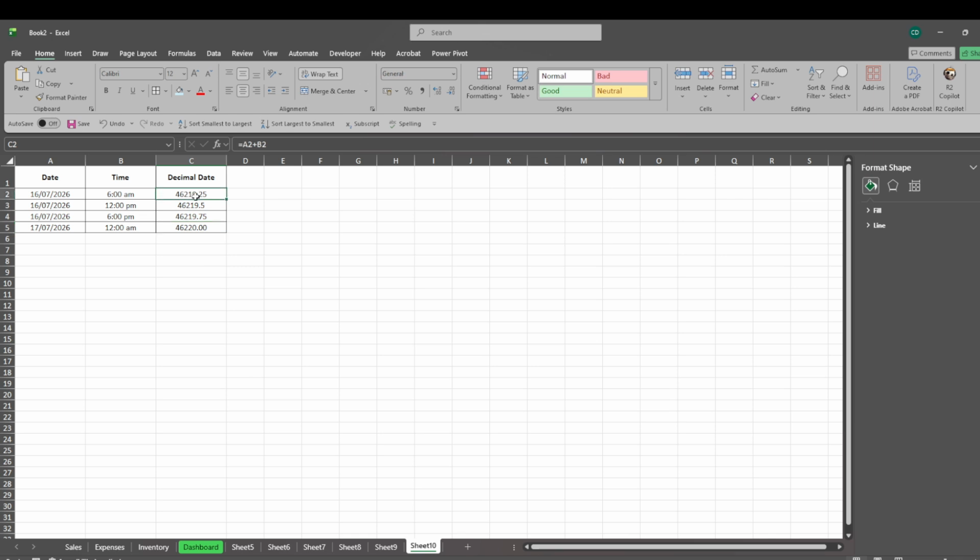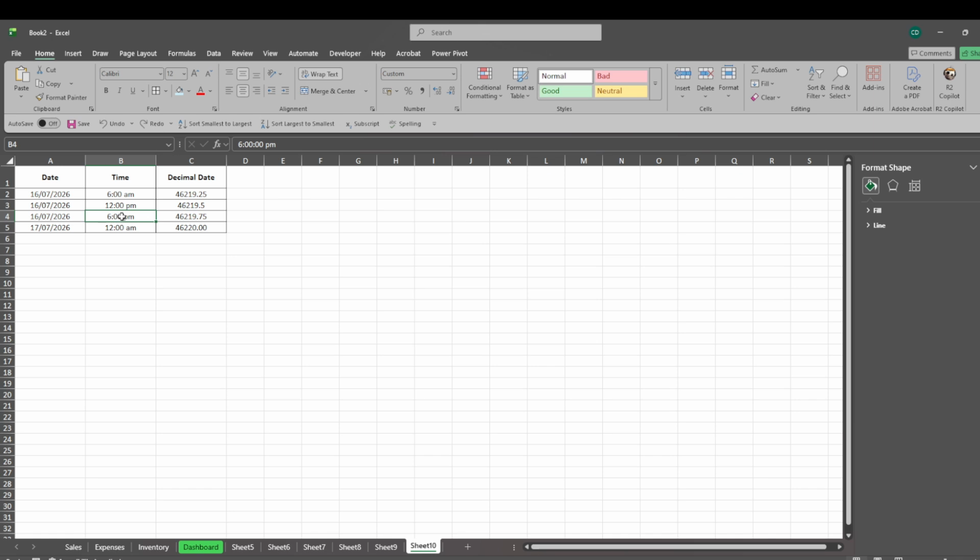Another row could show the same date with 12 p.m., resulting in 46219.50. Then 6 p.m. would become 46219.75. And when the date changes to July 17th at 12 a.m., the result becomes 46220.00.